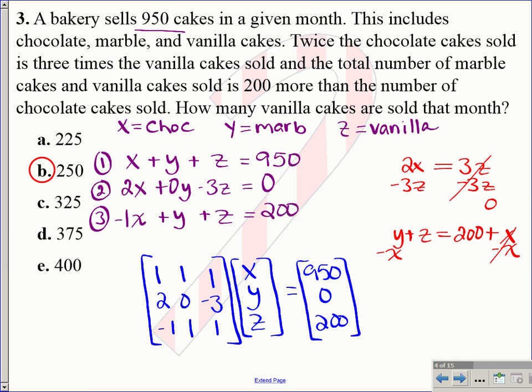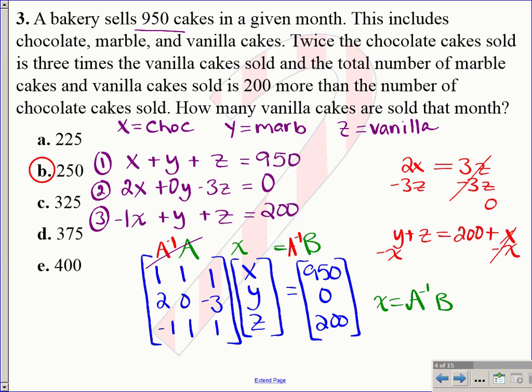So in your calculator, this is going to look like matrix A times x equals matrix B. Well, the only way to solve for x is to get rid of A, and the only way to get rid of A is to multiply by its inverse. Now remember, when you multiply a matrix by its inverse, they cancel out to the identity matrix, which is the matrix equivalent of 1. So you're just left with x. So in order to get x, we need to do A inverse times B.